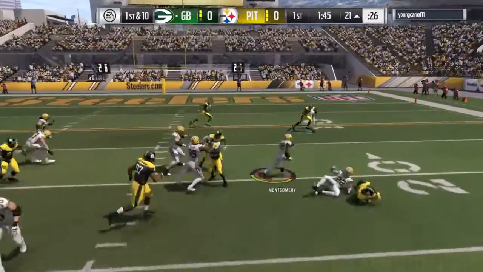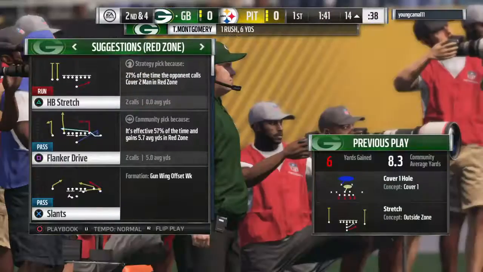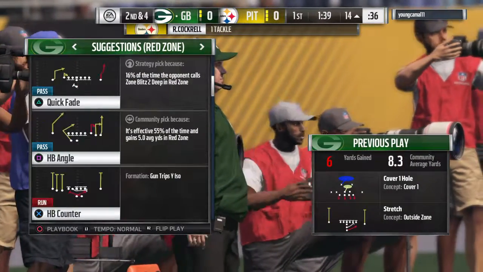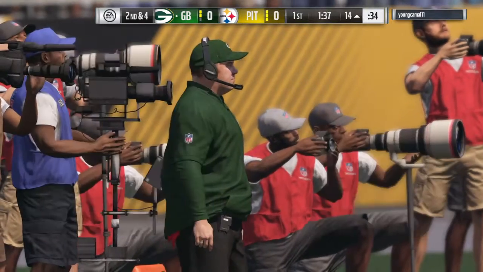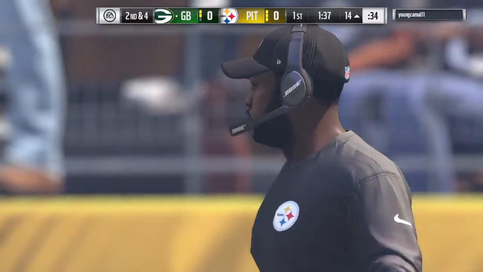Well, now they'll try the end around. And he's going to fight his way forward here for a modest gain. It's a 6-yard pickup, and it gets him to 2nd and 4. But they certainly got dented with that first down run. So now they've got to be back on their heels a little bit as a defense.